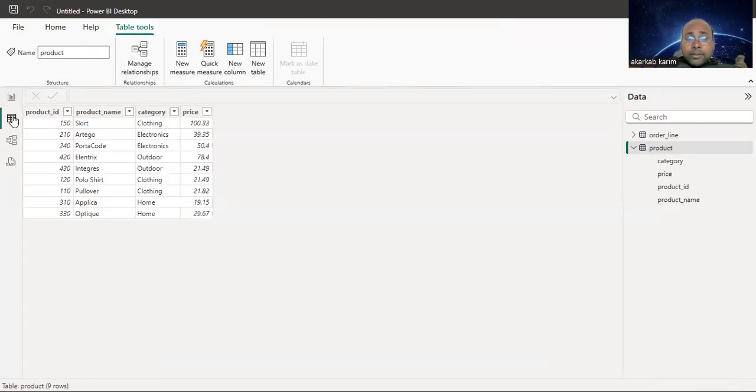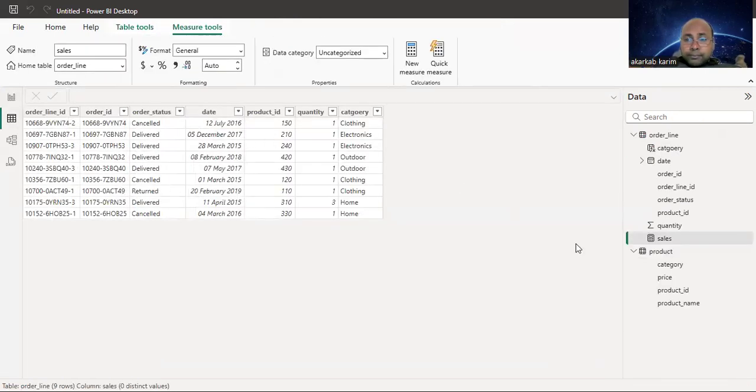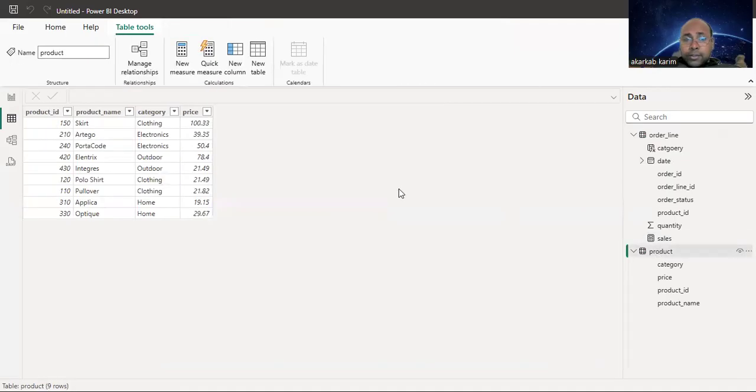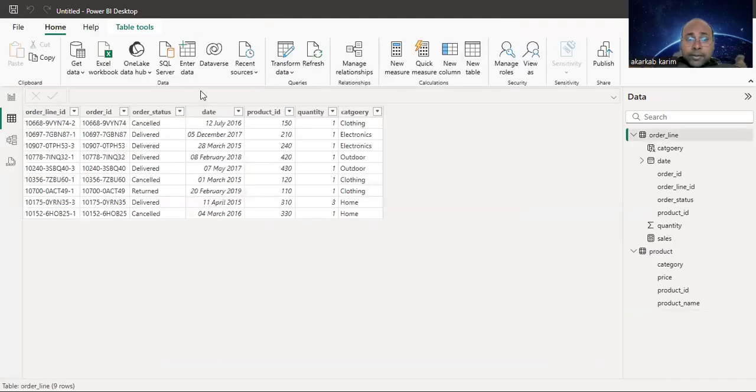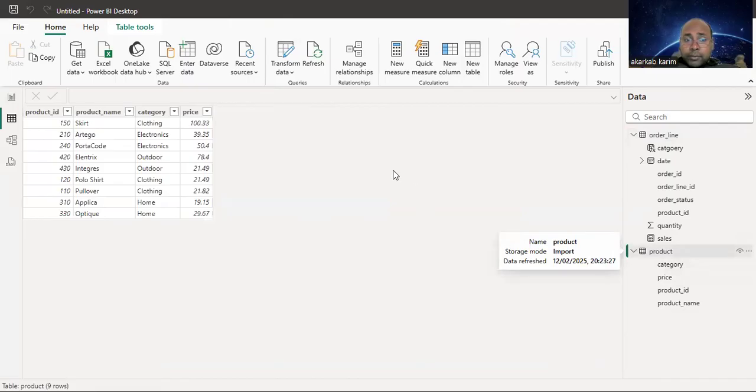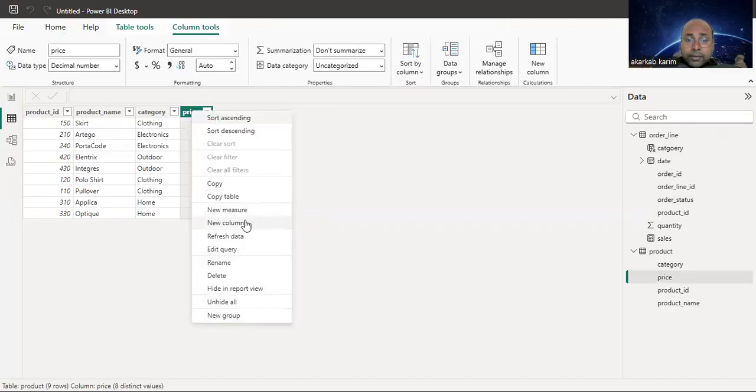So let's return again to the table view, and then we go again to this product table. If we remember, what we are creating here is not a new table, it is a new column. We want a new column in this product table, so right-click, new column.